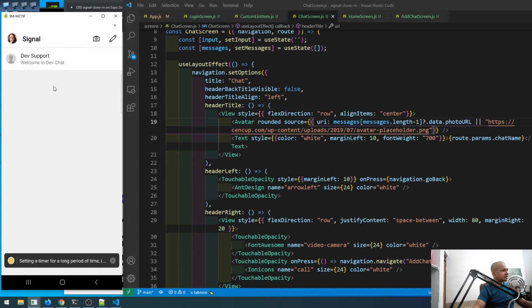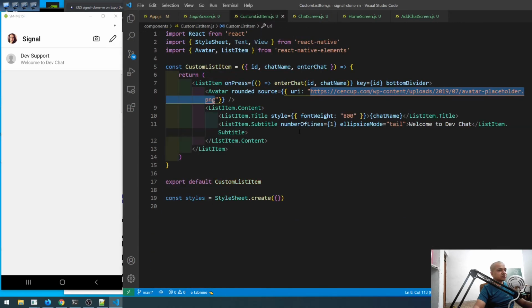Then there is another place where we need to change. Actually, this is the place where we need to change. So where is that? Okay, here it is. So we will come here and we will change it here. Okay, but we don't have anything here, so we have to get the messages.